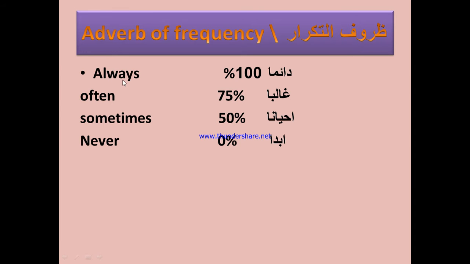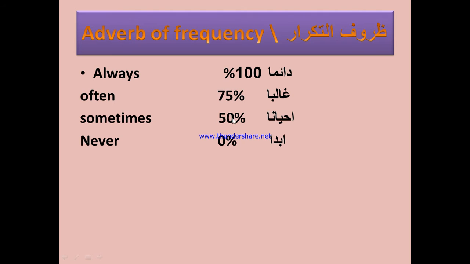It's always. دائما. Something we do 100%. يعني شيء سوي 100%، يعني يوميا سوي. Just like food, eat, wash, read. Okay. Often, something we do 75%. غالبا يعني شيء سوي 75%. اوكي، يعني مرتين بالاسبوع احنا نقول، او 3 مرات in the week.